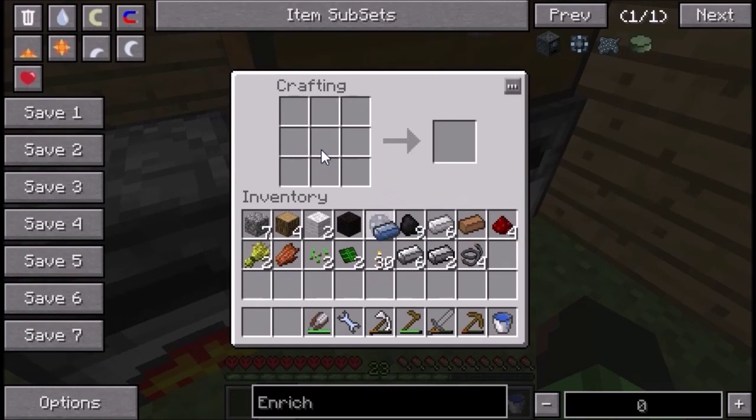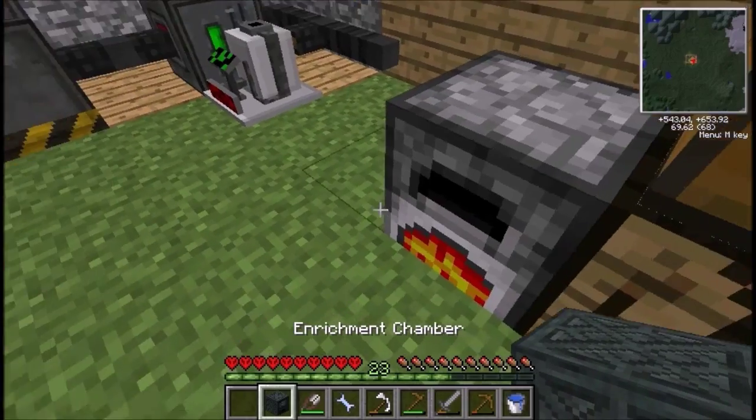Alright, here. We got some osmium, and now, since we got the 6 of this, let's just use this. Here we go. Now we got our steel casing. Now let's put everything all together. So, here we go. Now we got our enrichment chamber, finally, after all this time.